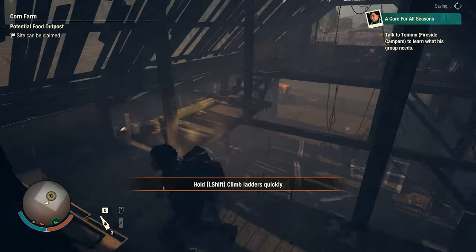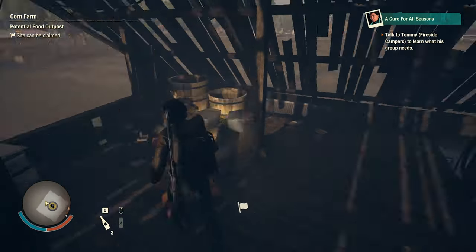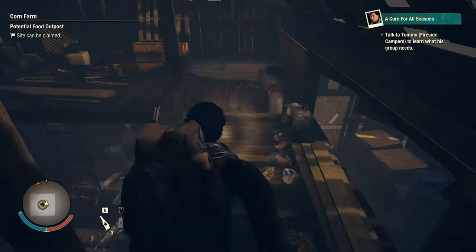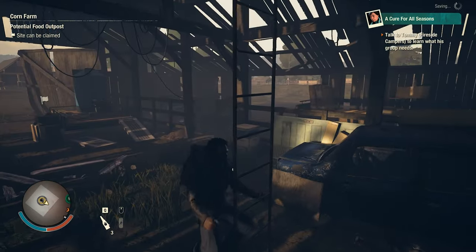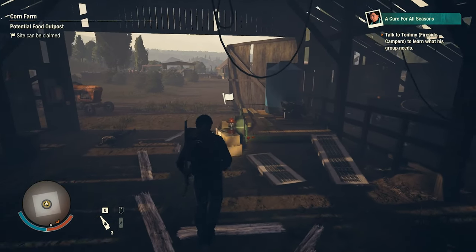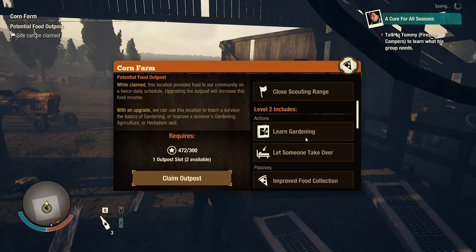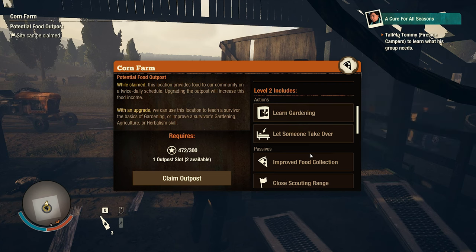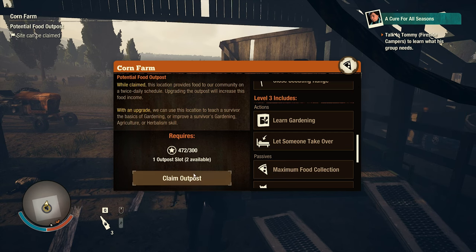So if there is no loot and no zombies, where do we claim this potentially as an outpost? Oh, it's downstairs. Okay. See if we can do that. What would the benefit be? Okay, so we could claim it. It would give us food. Level 2 includes learning gardening, improved food collection. Level 3, maximum food collection.